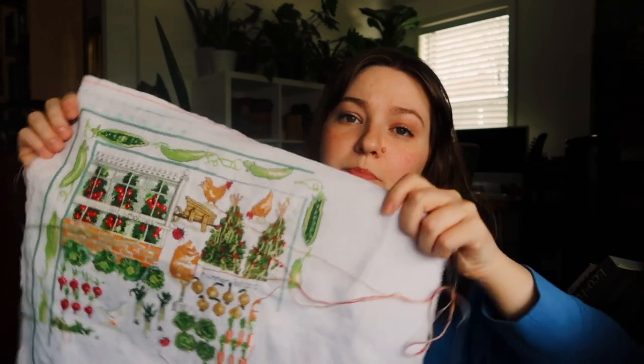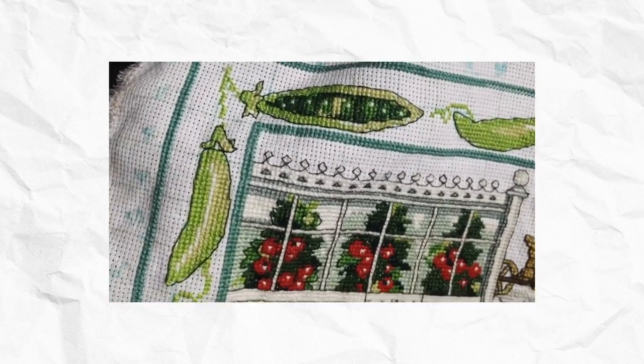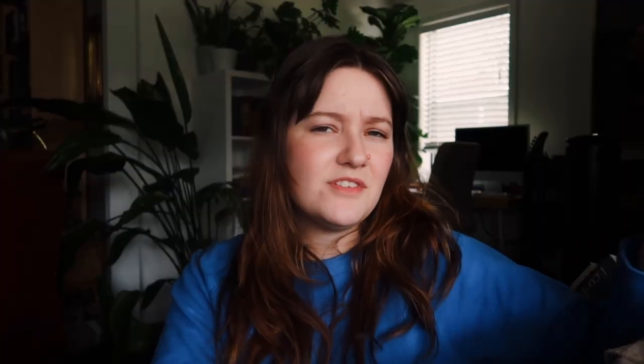Next up is a piece I haven't been able to share before but have been working on for quite some time. It's called the Kitchen Garden Sampler, which I bought on Etsy — one of the first cross stitch patterns I purchased when I came back to cross stitching. I bought it to make into a seed bag for my husband, who is a gardener, so rather than framing it I want to make it into a bag for storing seeds. I believe it's 16-count aida, and the pattern calls for Anchor, so I had to convert it to DMC, substituting my own colors here and there when I don't like how certain ones look together.